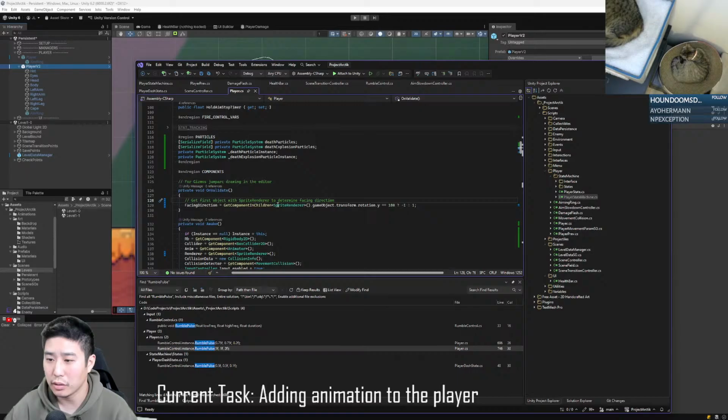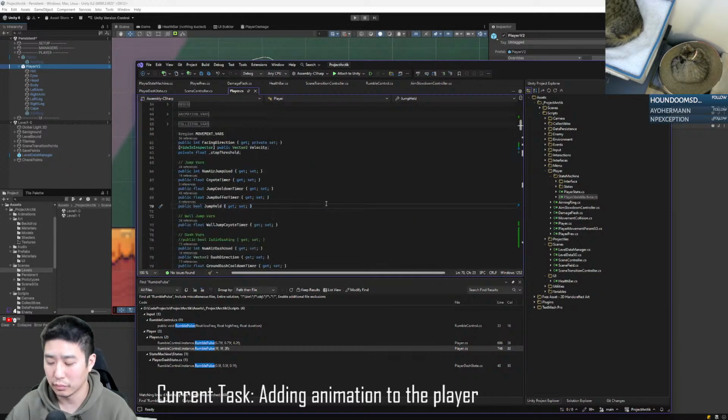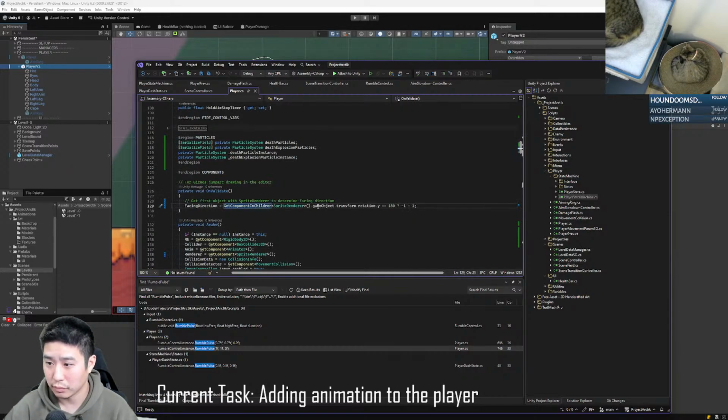Let me change this. Let me just do game object dot transform. Yeah, I could do it that way.